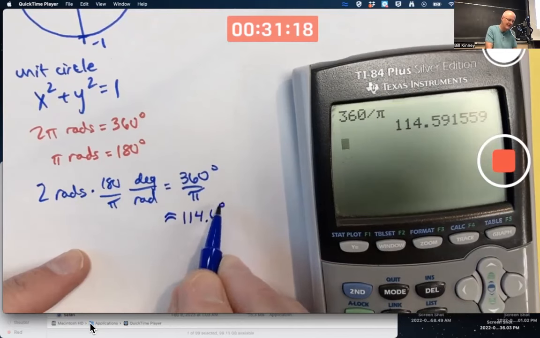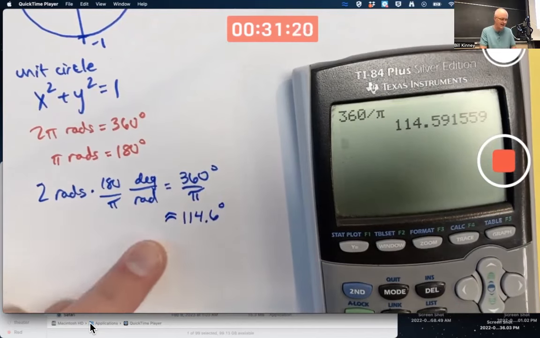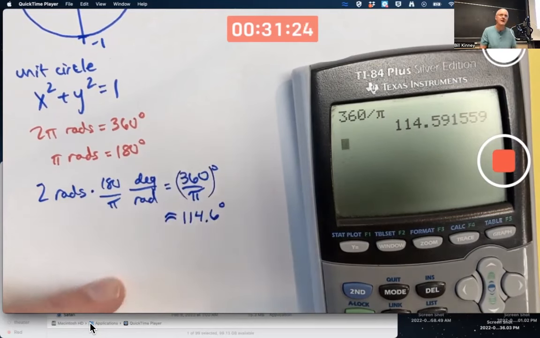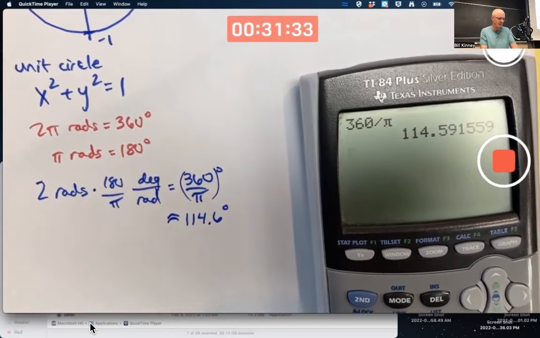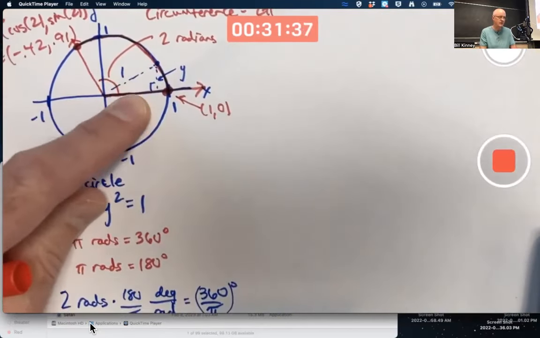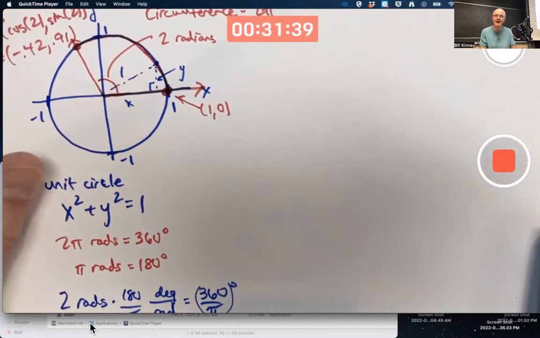Don't be bothered by the fact that in this weird example, there's a pi in there in the degrees. It is a weird example, but this is correct. Yeah, it looks all right. 114.6 degrees doesn't look too far off, right? If going through the first quadrant is 90 degrees, we're just a little bit past that.